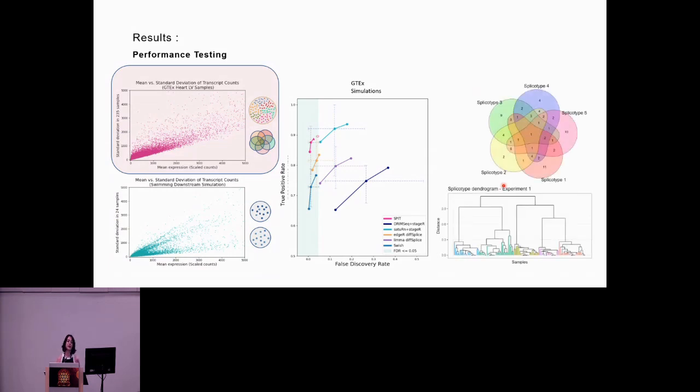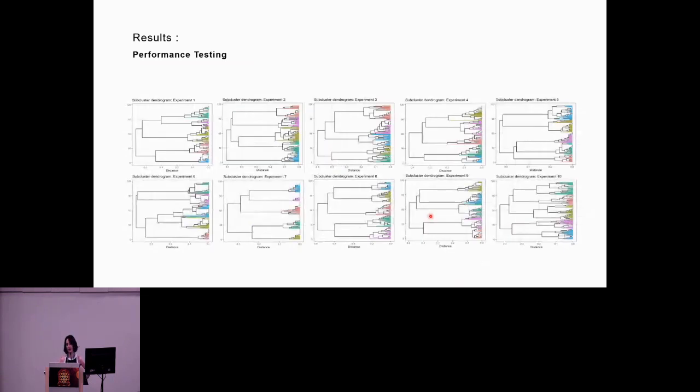More importantly, because we introduced these spliceotypes, we later can reconstruct them based on the specific DTU events each of these samples have upon that separation we did with the kernel density estimator. So upon finding all of these DTU events per sample, we are able to cluster them and then also gather the information about how these clusters are related to each other based on their DTU landscape. And we did that 20 times and saw the same picture over and over again.